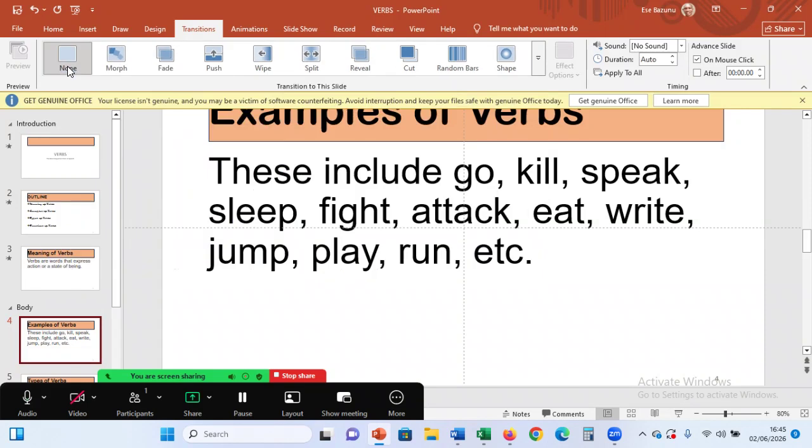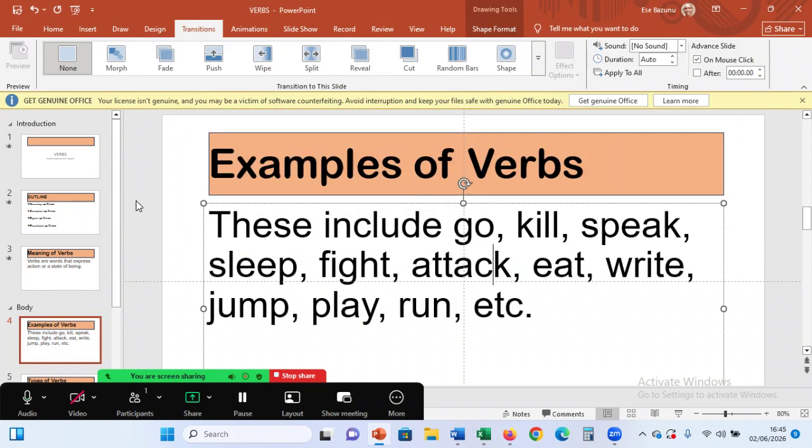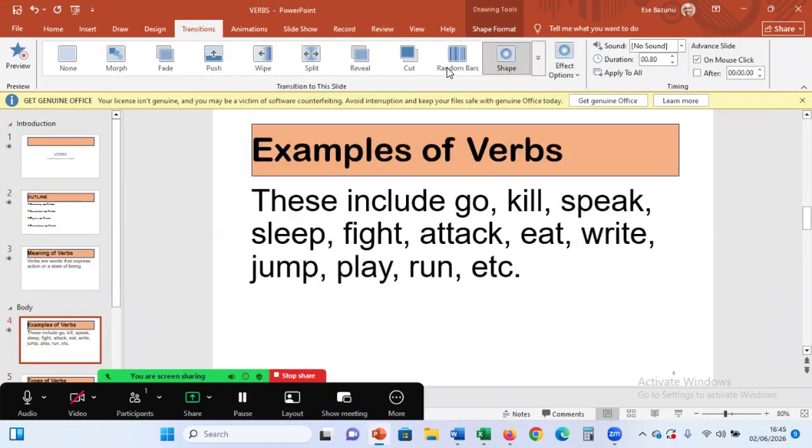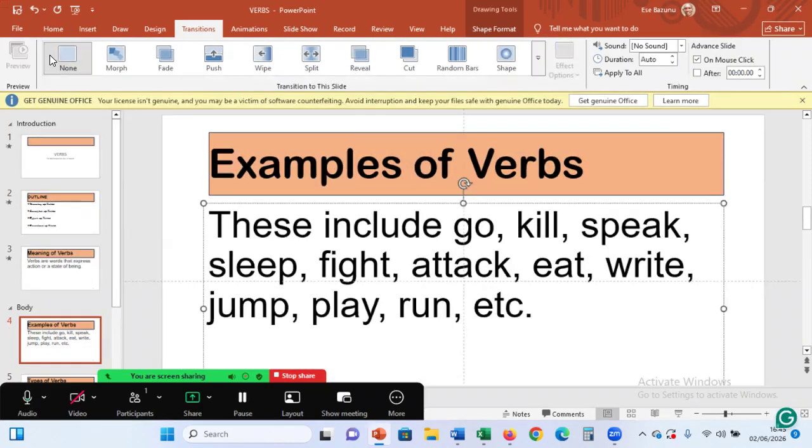Once you click none, you have to click apply to all. So our transition effects have gone. So we don't have transition effects anymore.